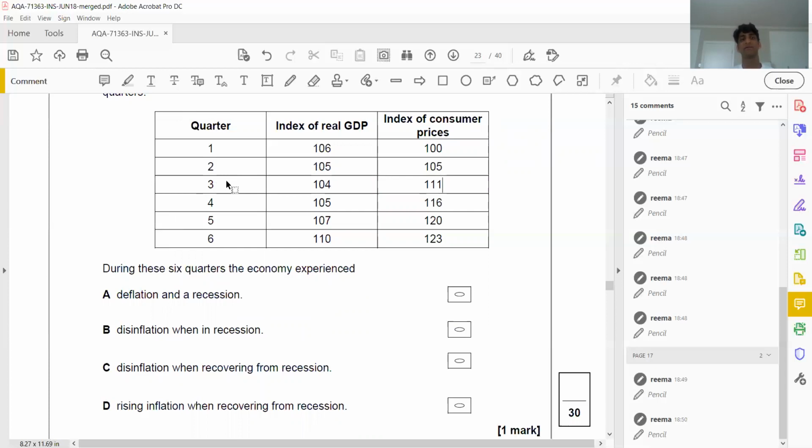And then once you have created a mental picture of what is going on with the data, then you can see your choices and then engage in the process of elimination and say, okay, which of these choices satisfies what I saw? Which one satisfies it best? And that's how I think you should approach your multiple choice. And the multiple choice section is quite important in the sense that it is highly accessible, that you can access good marks. And if you can get high 20s out of 30, then that really does set you up in case either your essay is not as good as you hoped or another part of the paper was not as good as you hoped.